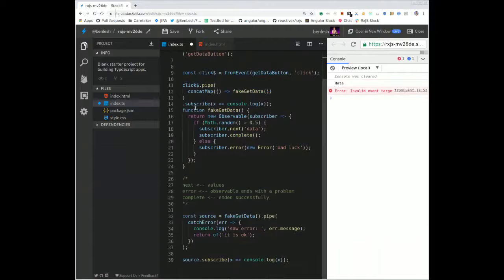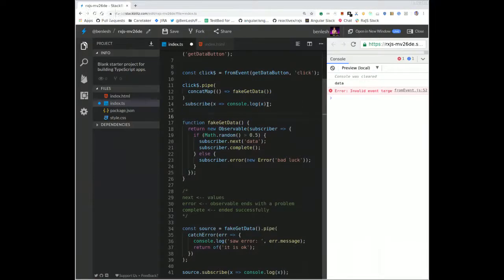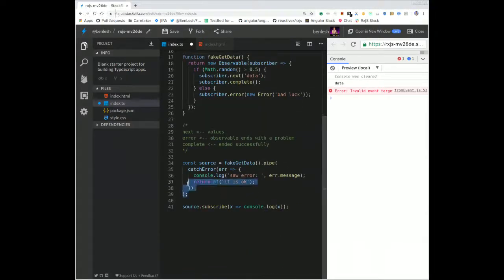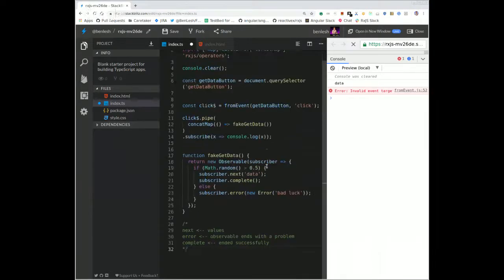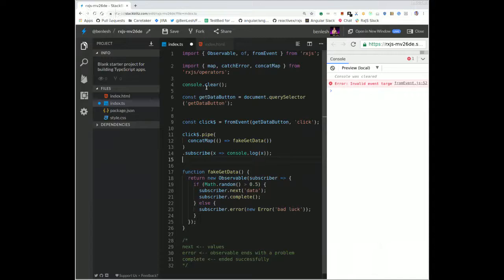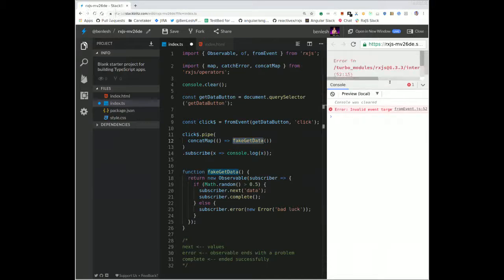So let me move this down a bit. Get rid of this stuff because I'm not really using it anymore. And back up to here. So I've got a stream of clicks. Whenever I get a click event, I'm mapping it to a new observable and then concatenating on, like we talked about in the last show that we did. And what it's going to do is subscribe to the result of get fake data. So every single time I click, I'm going to get new fake data.